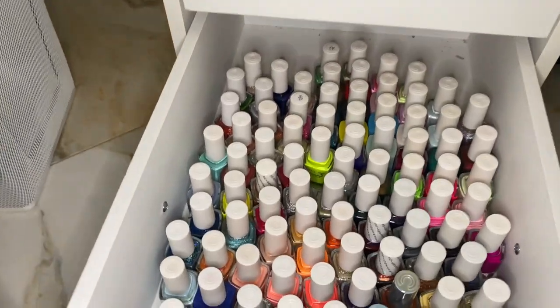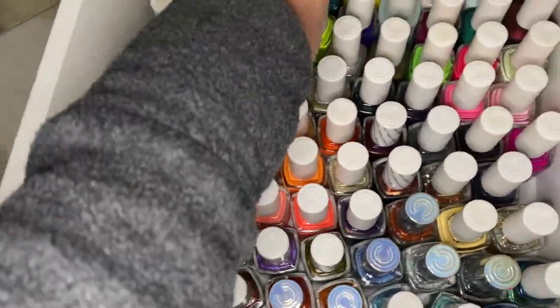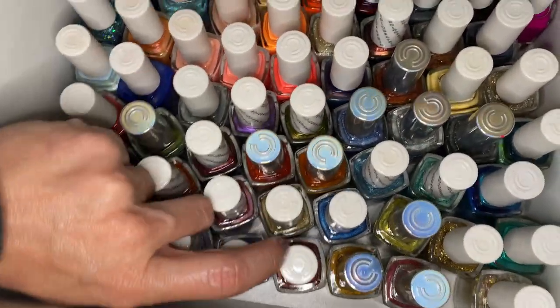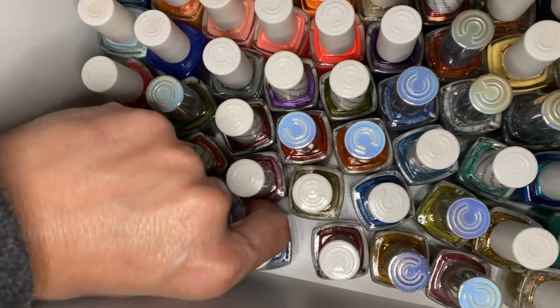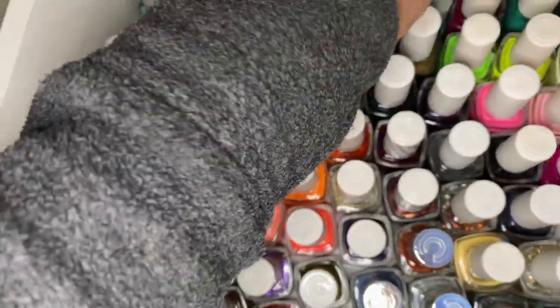They also started selling Color Club at Ulta, so I'll put a clip here of my Color Club collection. In this drawer I have all the neon pastels — well, most of them. A bunch of the Poptastic neons, all of their holos — Color Club has some of the best holos out there, that is just the truth — a couple of gels from my supply store, a bunch of glitters, and some thermals I've never really worn. That's why you've never seen them here on YouTube; I usually keep them on Instagram.